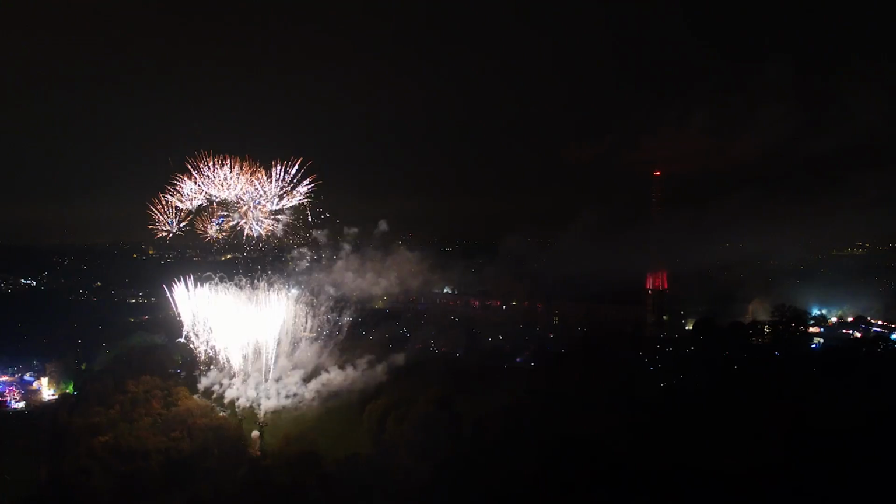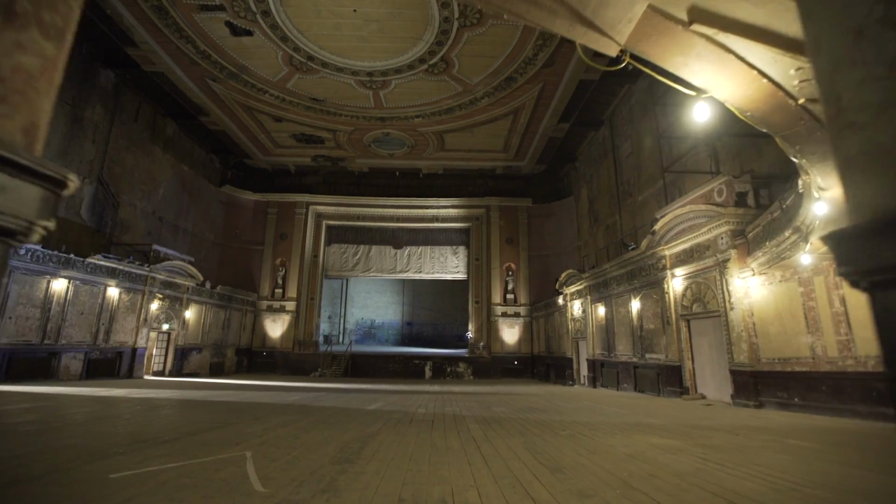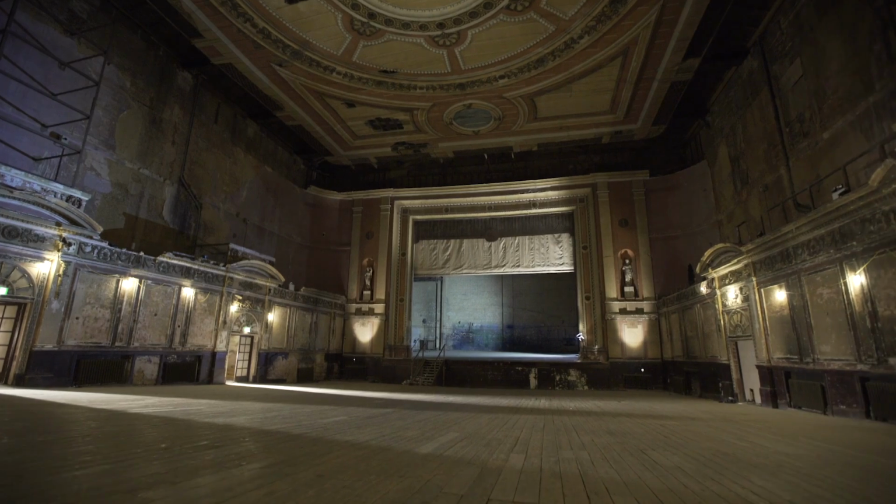So when people come here to enjoy the park, they come to events, they go to the areas of the palace that are open and accessible to them. What they're not seeing is the derelict areas that they can't access. And one of those areas is particularly special to us, and that's the Victorian Theatre. And that's not been accessed properly by the public for the last 80 years. It's been a hidden space, and what we're trying to do is bring that back into use.